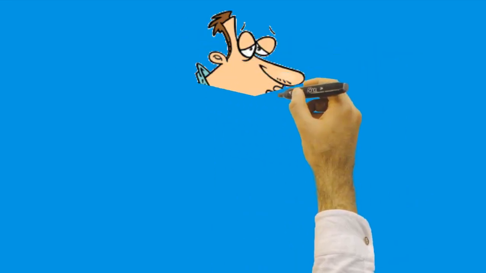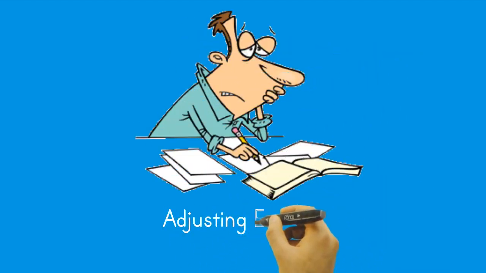Adjusting entries. Okay, so let's take a look and discuss what type of transactions are normally recorded in the general journal. At the end of an accounting period, month or year, the account balances are brought up to date and amounts are adjusted to reflect their current correct balance with general journal entries that are called adjusting entries. An adjusting journal entry is an entry in a company's general ledger that occurs at the end of an accounting period to correct any errors and record any unrecognized income or expenses for the period.